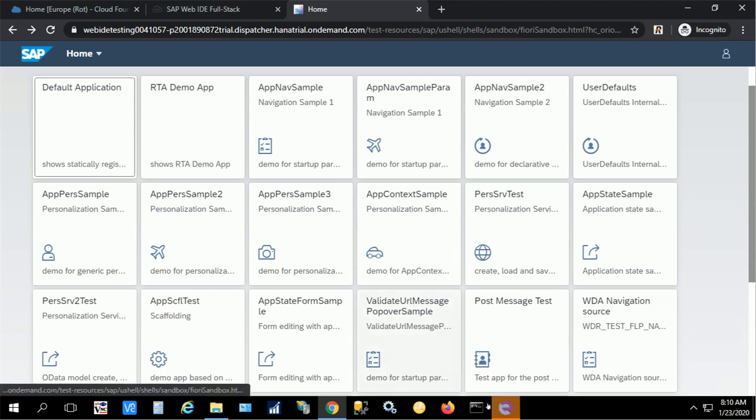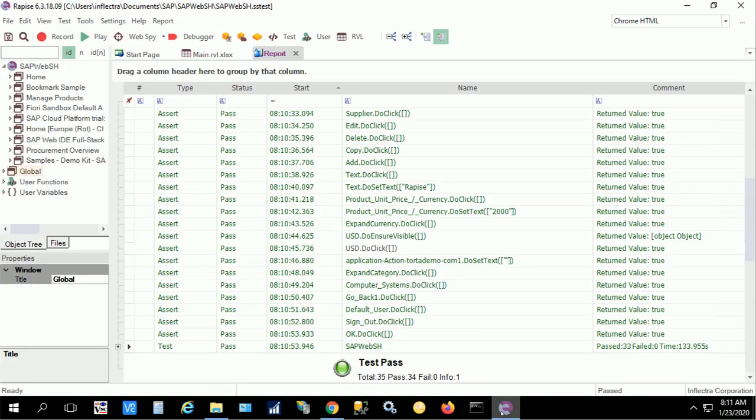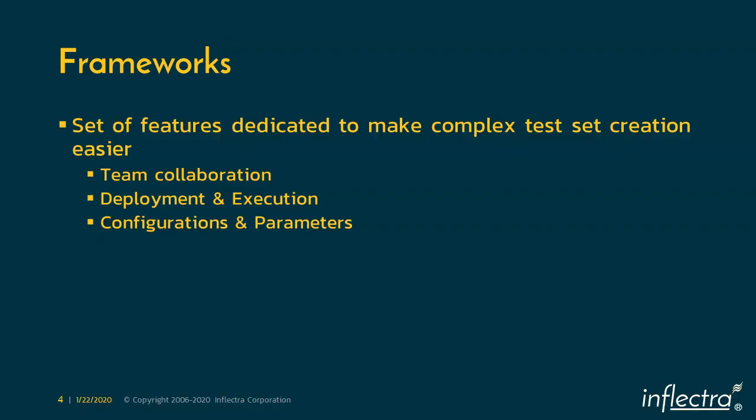Look at the report. Playback successful, and here is the log. We see growing demand in deepening the support of increasingly developed, powerful, and flexible automated testing frameworks created by our customers and partners.